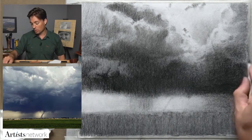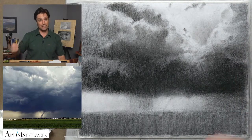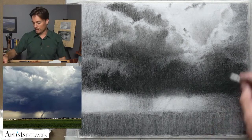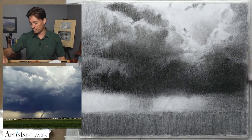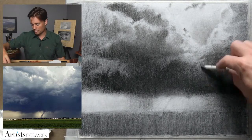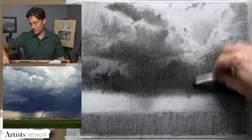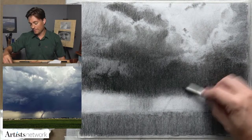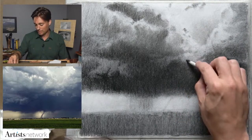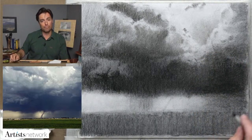And when I work small, like I said, it's harder for me to maintain that context. But using a small reference is often an easier way to see the forest for the trees, so we don't get caught in those details. So again, that's my natural inclination, to find that balance. Where can I get away without more detail? But that's not for everybody, and it comes down to the type of experience that you want to have.